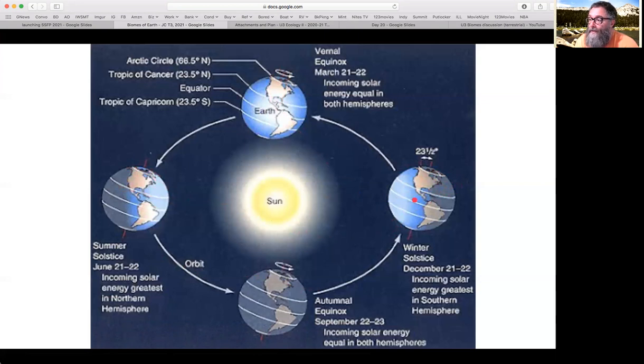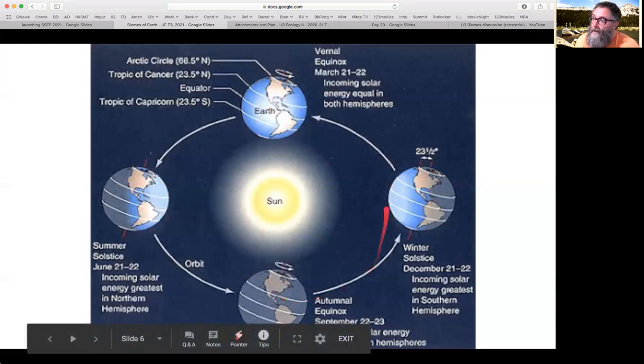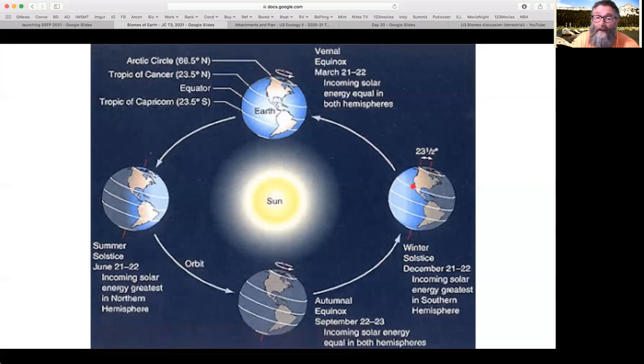So this would be winter, spring, summer, fall. One trip around the sun is a year, one spin around the axis is a day, and some days get more sunlight than others. That's seasons.